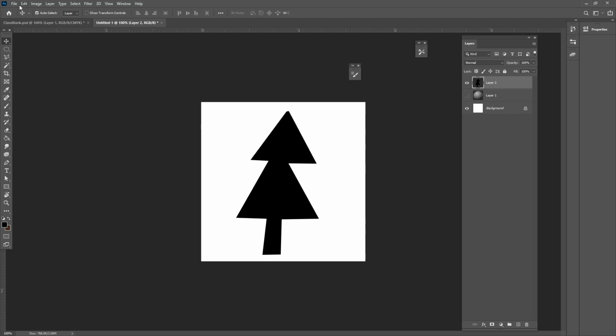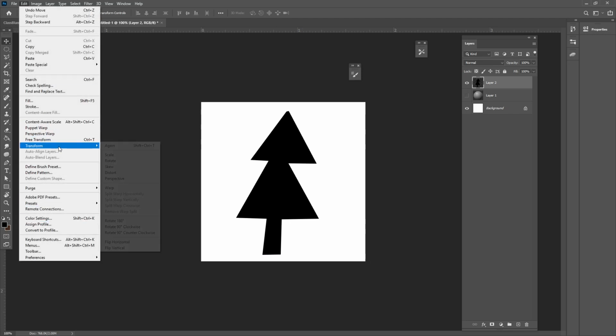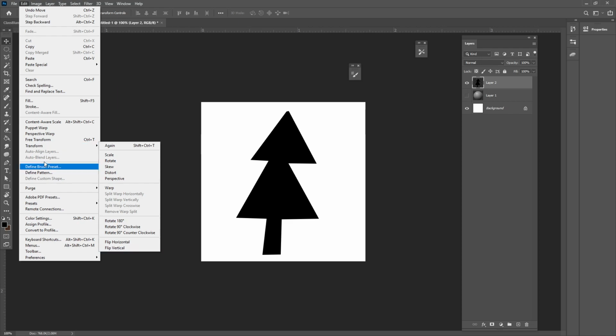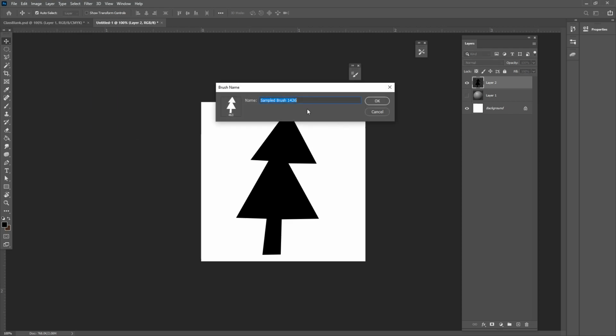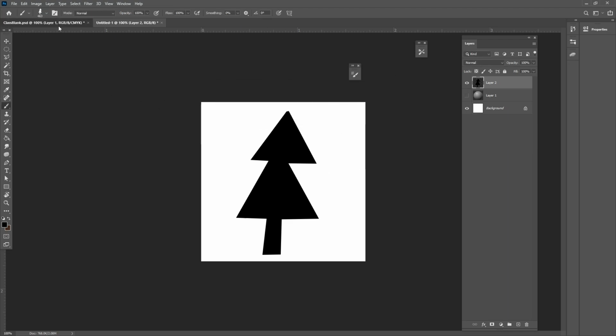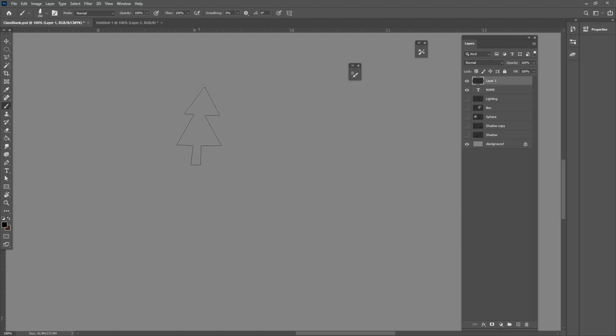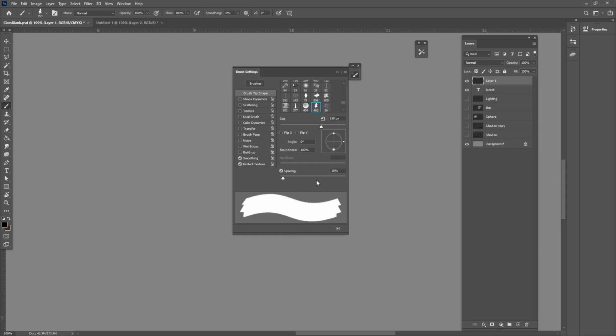And if I go over to Edit, Transform, I'm sorry, not Transform, Define Brush Preset. How about that? We'll call it Tree. We'll go OK. If we go back to our blank canvas here and we size our brush down, again, remember, we need to space this out. So let's make it like we've got trees dotting a mountainside in a cartoon background, right? We can increase the spacing.